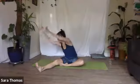And easy, let that leg come out to the side, 45 degrees. Lift up the heart, fold over your leg.